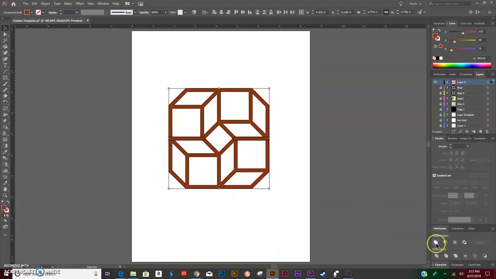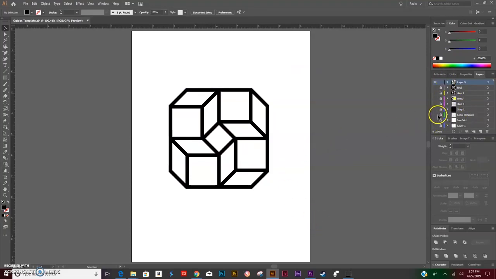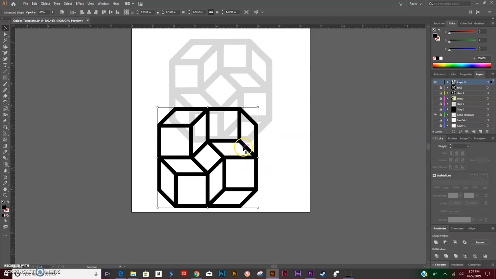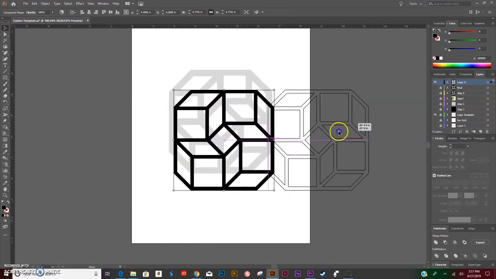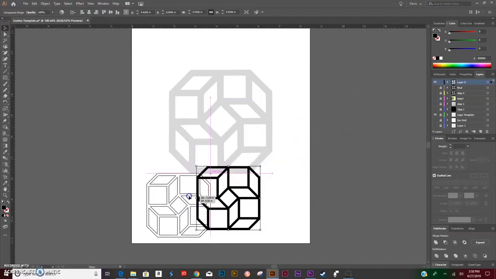Select all, hit Unite, hit the letter A. There's a little bit of unnecessary anchor points here. We can go ahead and get rid of that really quickly. And there we have it. Select all, go to the Pathfinder menu, go to Make Compound Shape, and it is now one shape or one object. Let's compare it to our original logo. We could have maybe made the strokes a little bit bigger. I'm not complaining though. This looks pretty similar to our original logo.